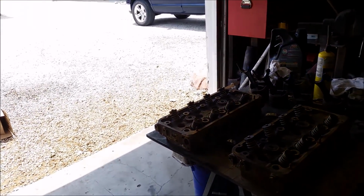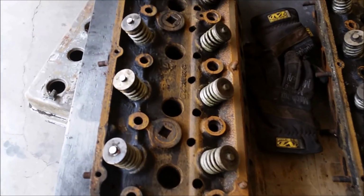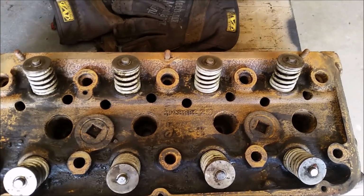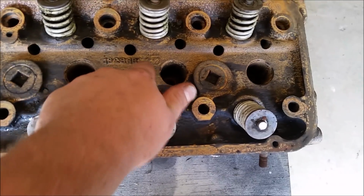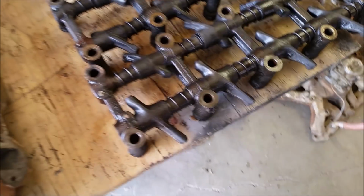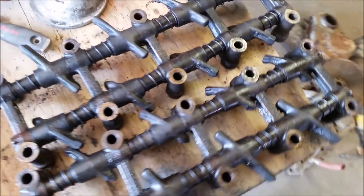Hope you guys enjoyed watching stuff work. These heads have already developed a coat of rust and they haven't been sitting out very long. But now you can read the part numbers and everything. You can even see the DCPD. And the rocker arms are a lot nicer looking. Got to get all the arms moving free. Spark plug tubes look better.